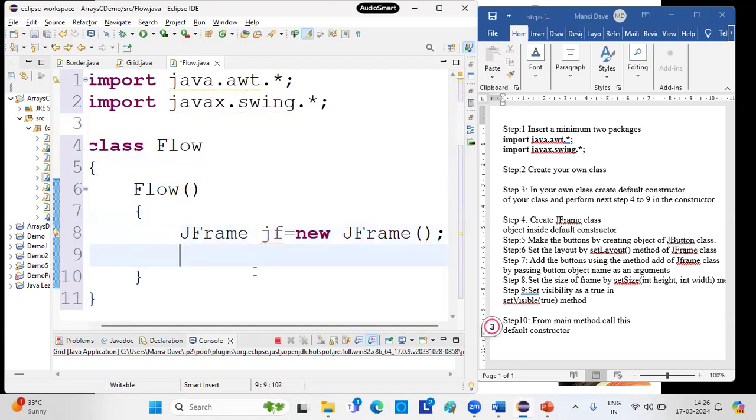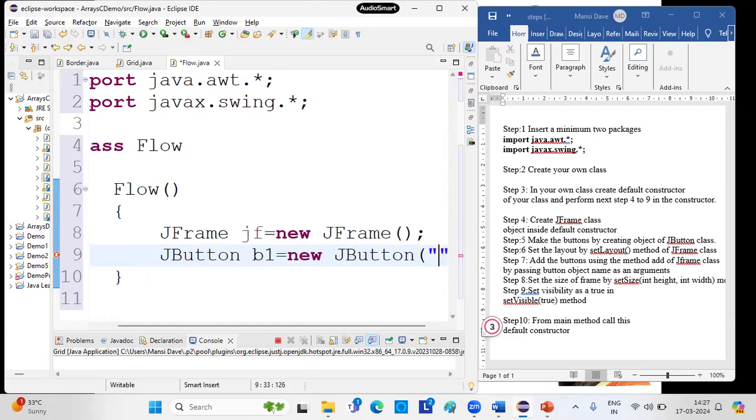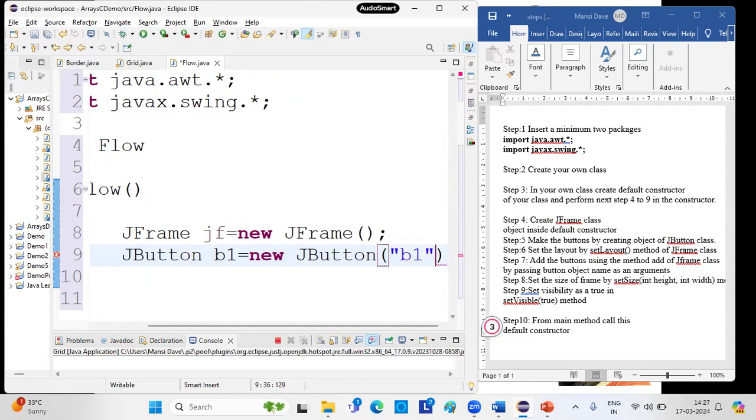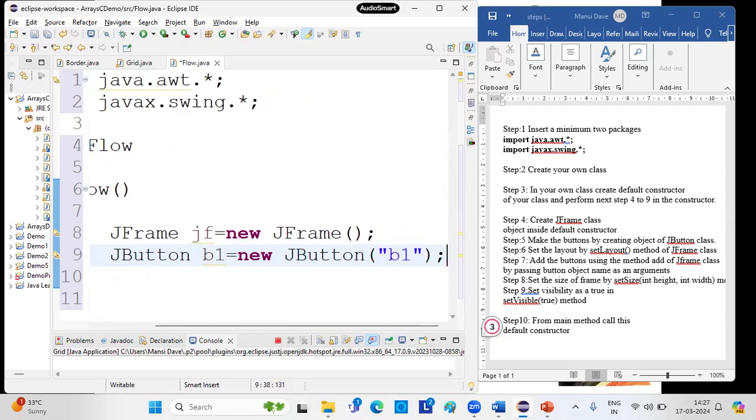Now step number 5, you need to create the 5 buttons. So we need to create objects of the JButton class, 5 individual objects. Here I am first creating the button named B1, or we can say labeled as B1.